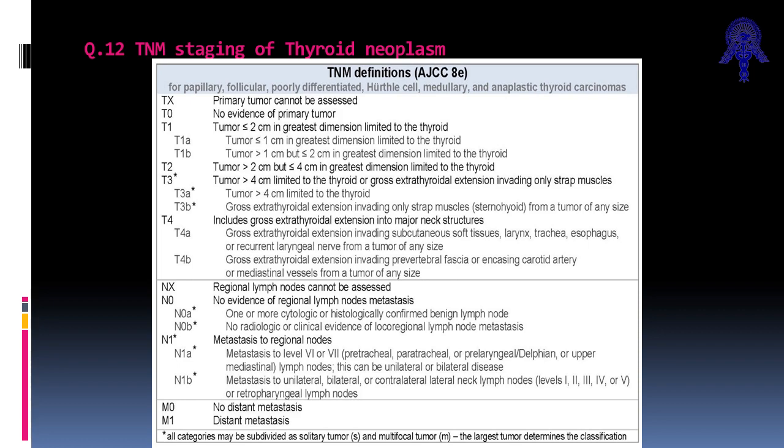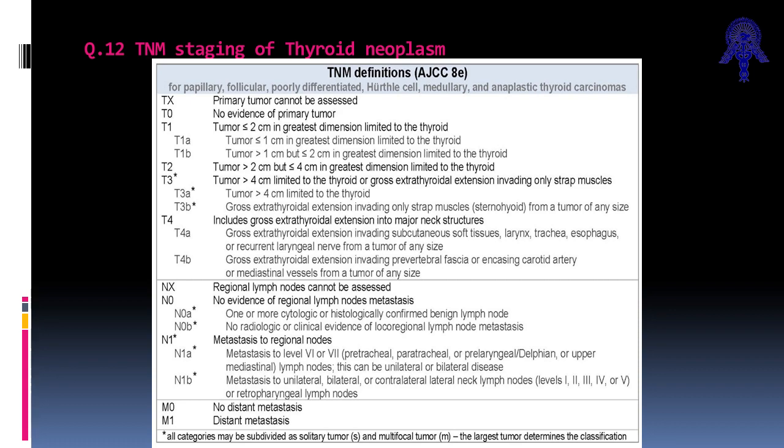After you have examined the patient, you are supposed to give a clinical staging of the thyroid swelling if you are suspecting that it is malignant. So, just remember that for all head neck malignancies, as you have already discussed, the staging follows a definite protocol. T1 is always less than 2, T2 is 2 to 4, T3 is more than 4, T4 is outside the domain of the primary site of origin. This is the basic TNM for all organs in the head neck.